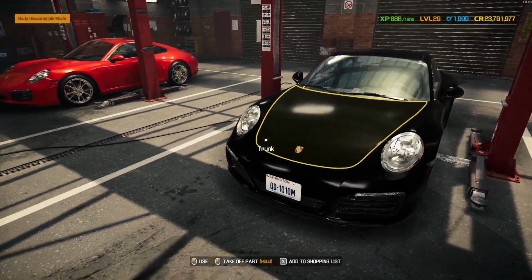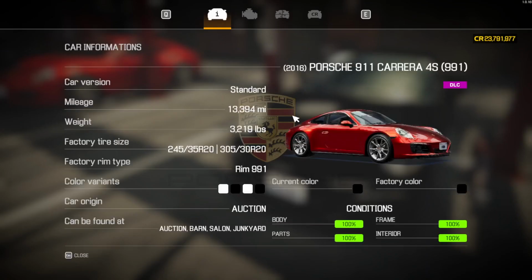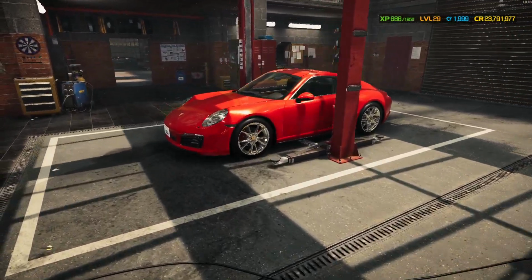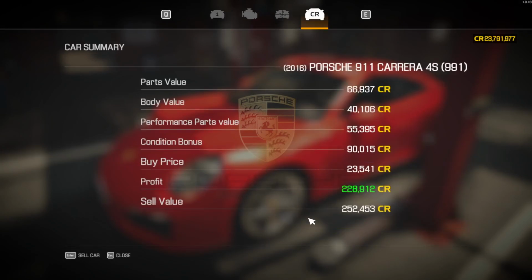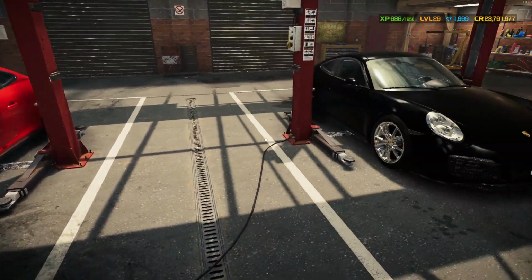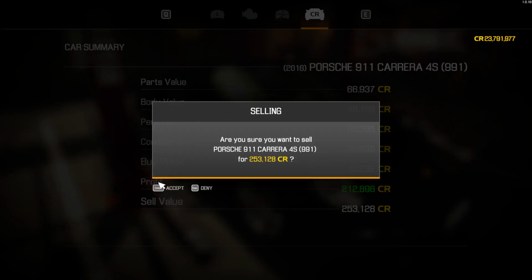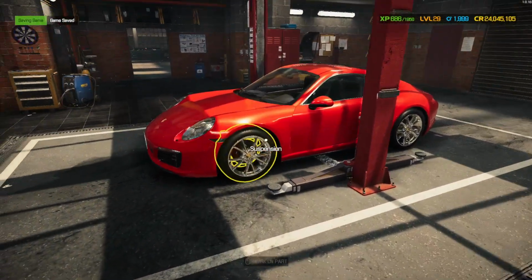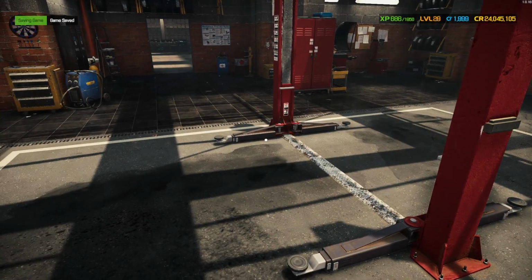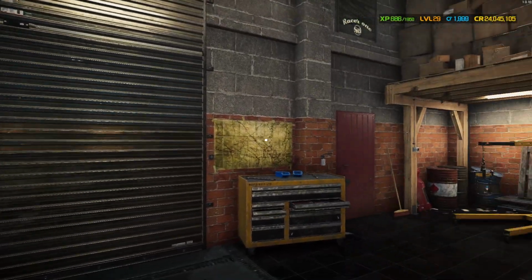Now, this car had slightly less mileage than that one, and the value of the black one is 253,000, and the value of the red one is 252,000. Since the difference is negligible, I'm going to sell this one. Keep that one, which means it's going to go into the parking for now. Hopefully they'll update that. I keep asking on the Steam forums, but we'll see what happens.